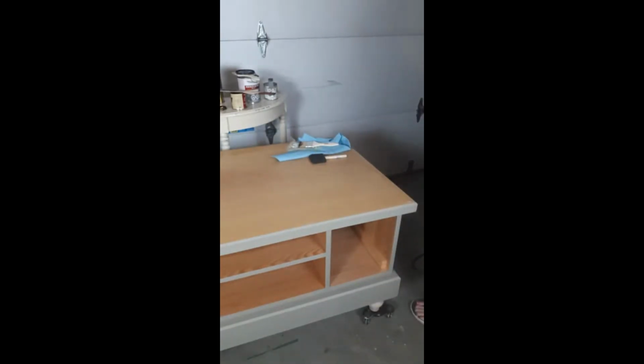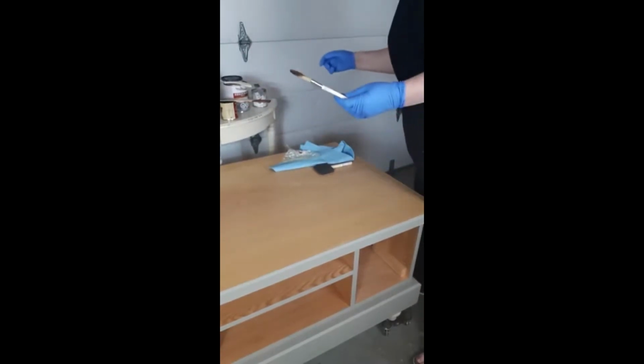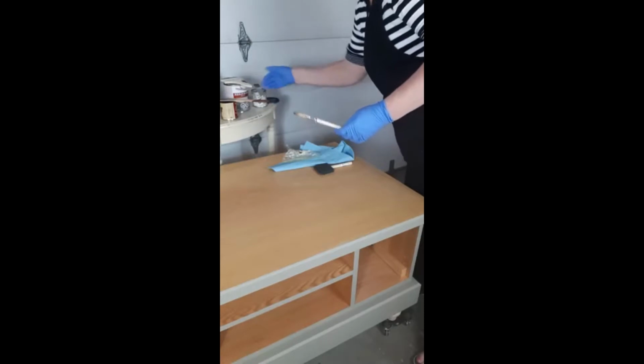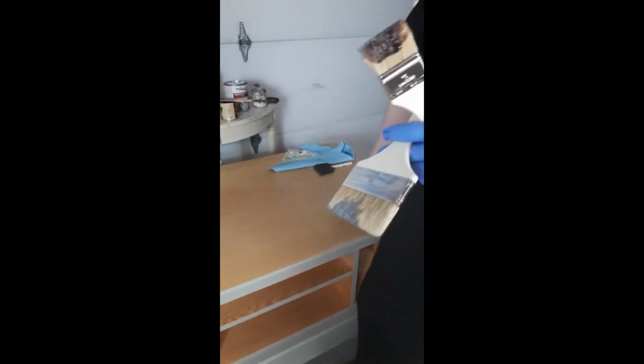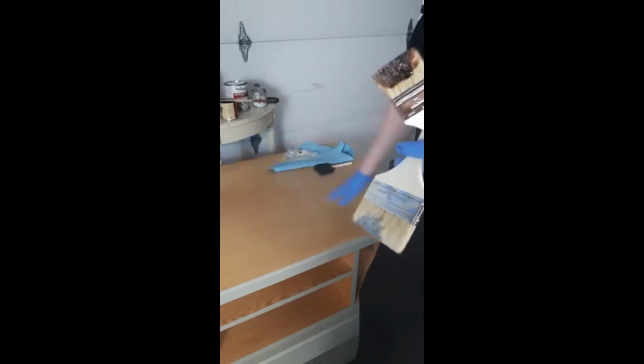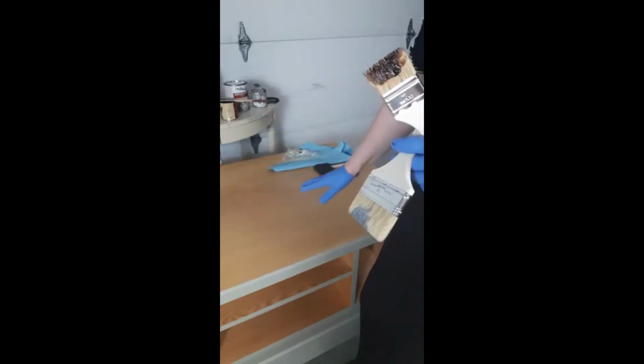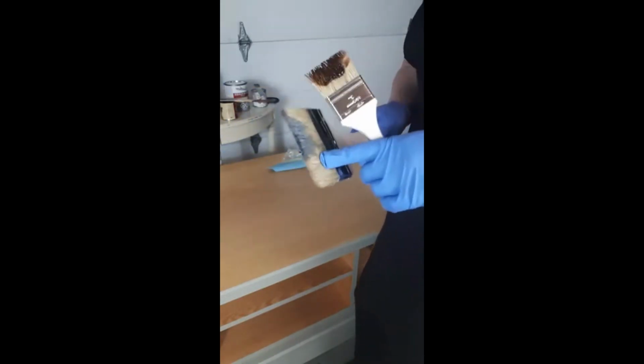I'm going to move you in here a little bit more. I've got a 2-inch chip brush. I have a whole bunch of stuff here to show you. This is a 4-inch chip brush. I'm going to try this today for my gray, because what you do is put your lighter color down first. If you wanted your main color to be white, you would put your white stain down first. If you want it to be gray, you put your gray stain down first. If you want it to be dark, you put your dark stain down first. So I'm going to use this for my main stain color, which will be this dark gray.